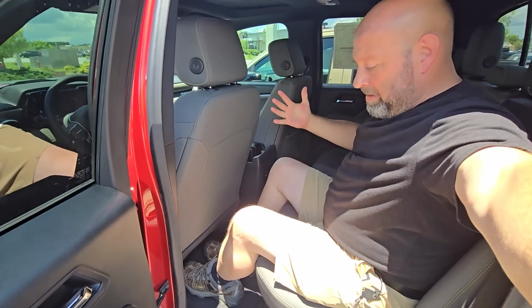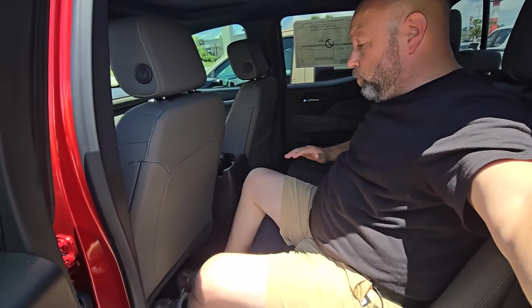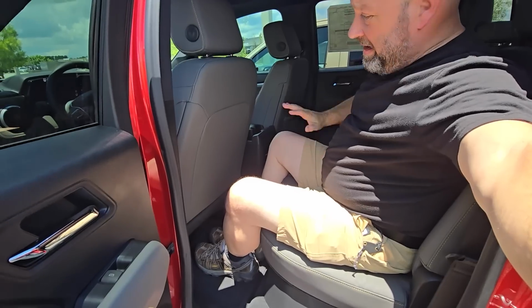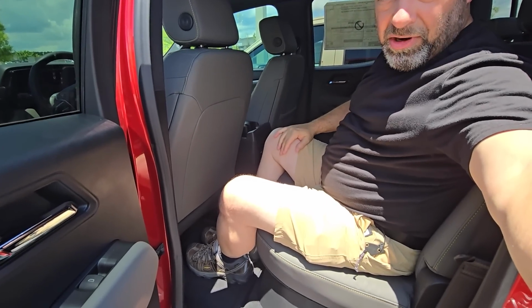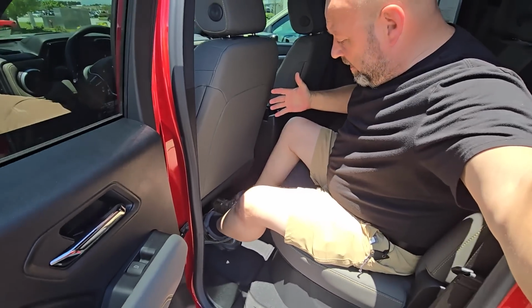Here we go. There's a ton of it. Think about that Tacoma we were just in. Look at how much room is in this thing here, and that seat is in my position. We'll put it all the way back too, but look at that. I got a ton of room everywhere in here. Without question, I got tons of headroom in here too. Again, just over 5'6", but you can see I got a ton of headroom in this thing for me. Great room back here. It's comfortable. Like I said, zero complaints back here and a lot of room.